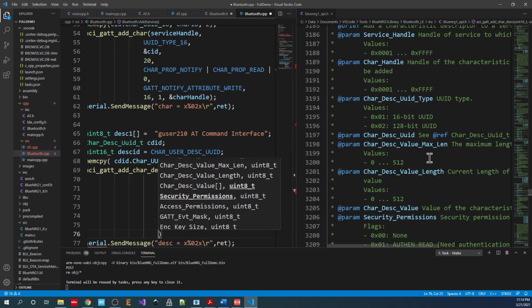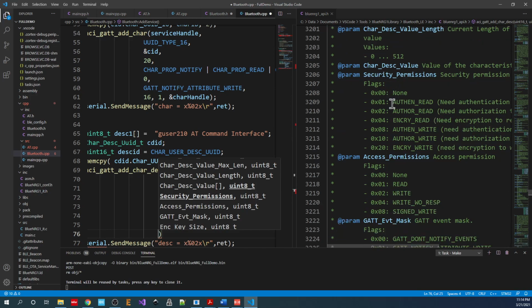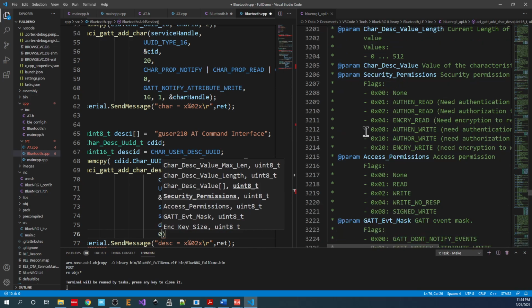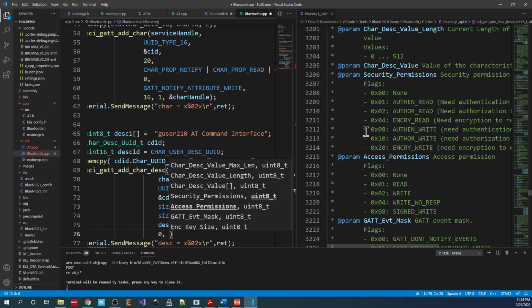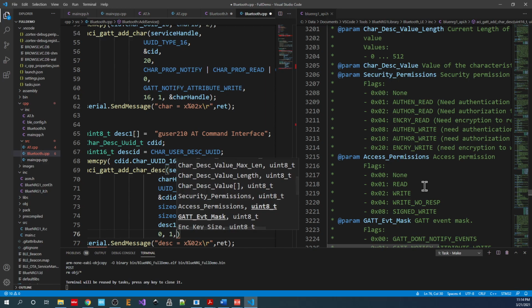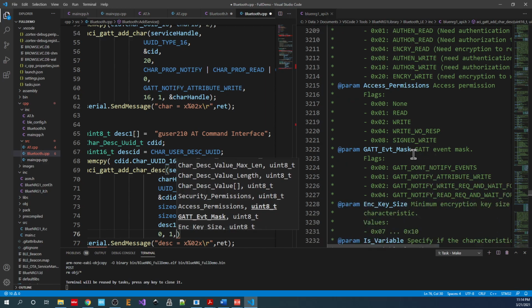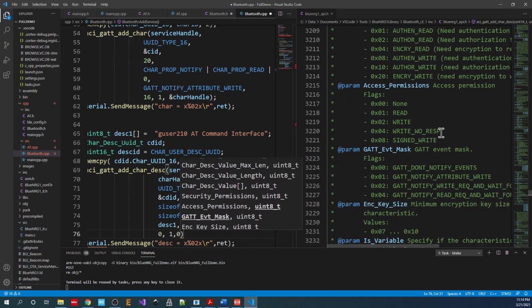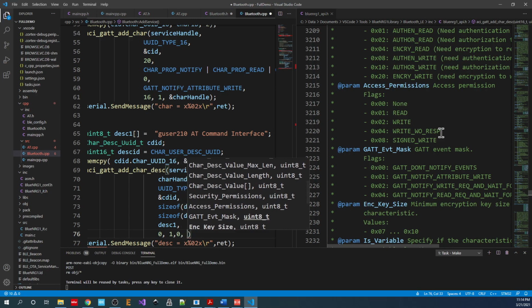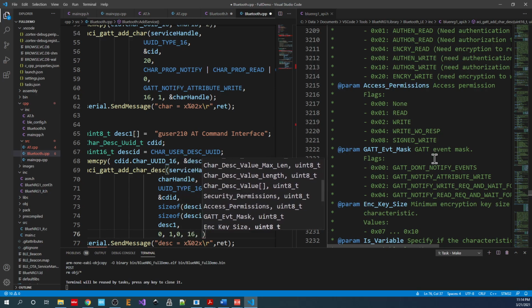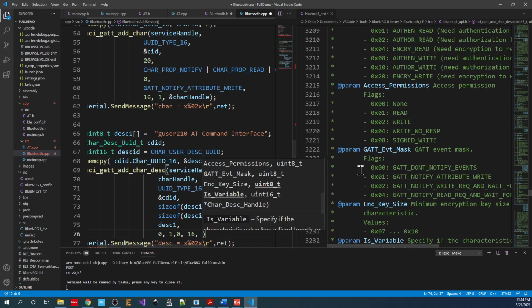Then the security permissions will be none, so we'll set a 0. The access permissions will be read, so we'll set a 1. And then the mask will be 0, do not notify, right? And then the encryption key, 16, like always. Almost done.